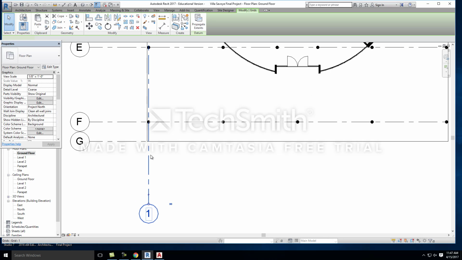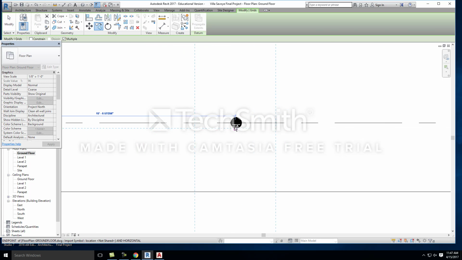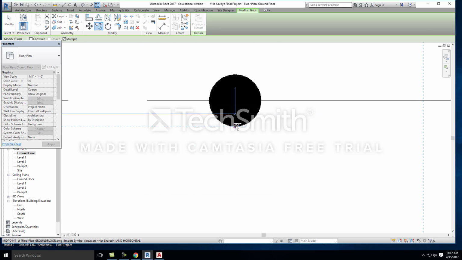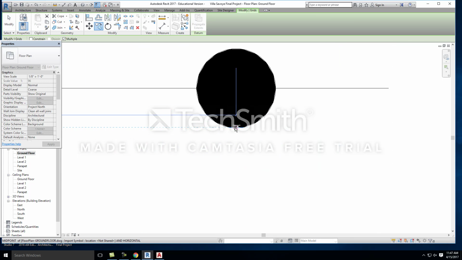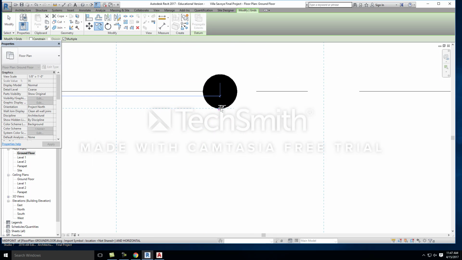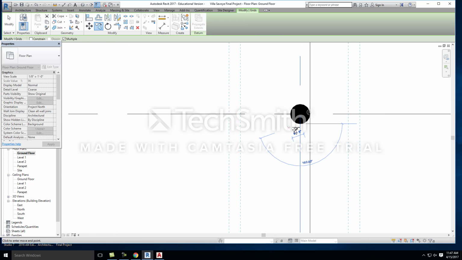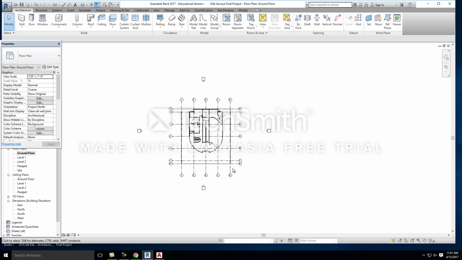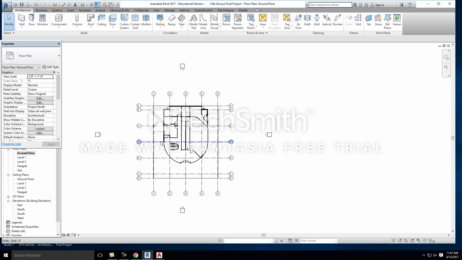And we're going to do the exact same thing and copy this over to our next columns. Make sure that you actually align it with the center of the column. You should get that little triangle that's telling you that you've found the middle of that column. It might be a little tricky. All right, so we have all of our grid lines, and now we can proceed to adding our columns.